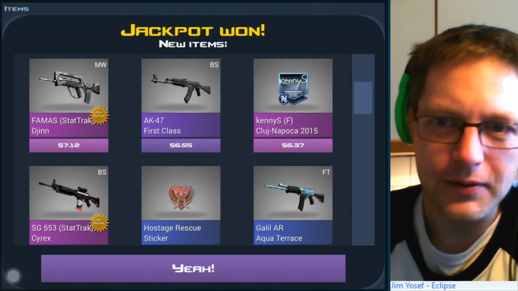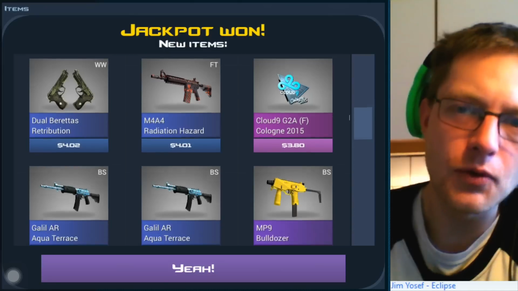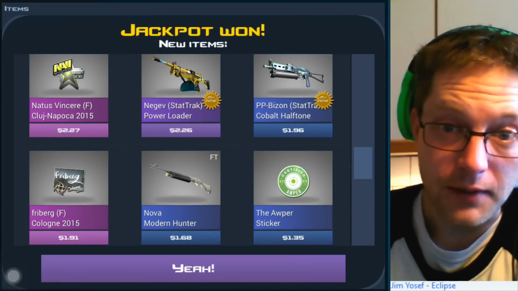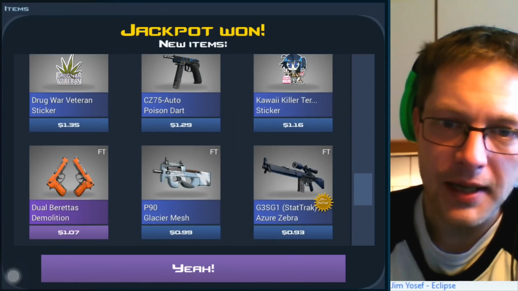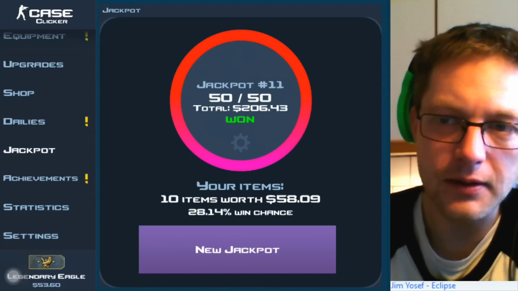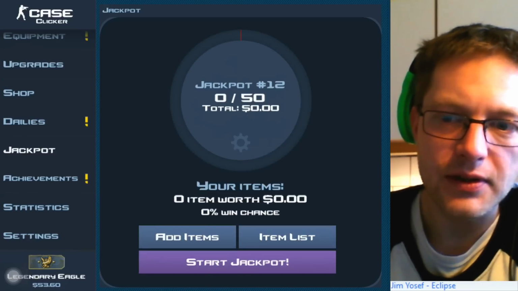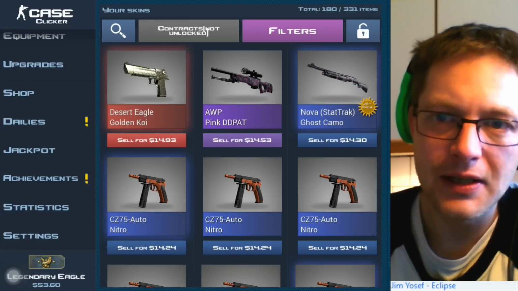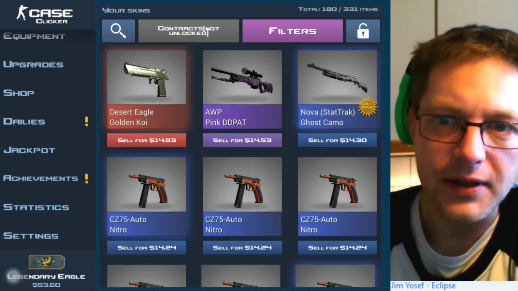So, it was going a bit more high value than what I wanted. Still keeping it safe. We've got a flux this time as well. We've got some pinky stickers and life's good. Freaking awesome. That was, I like that. So, golden koi, very nice. Very, very, very nice.